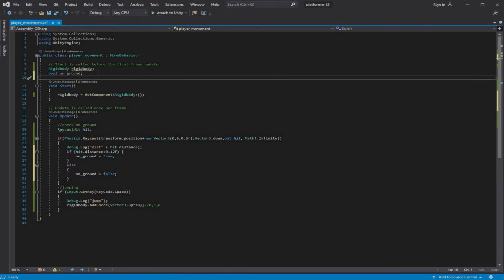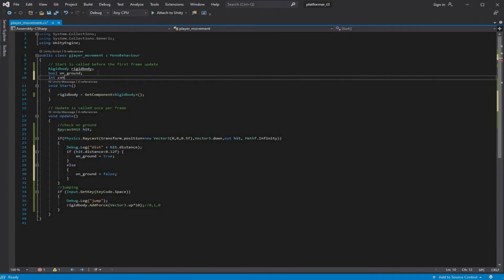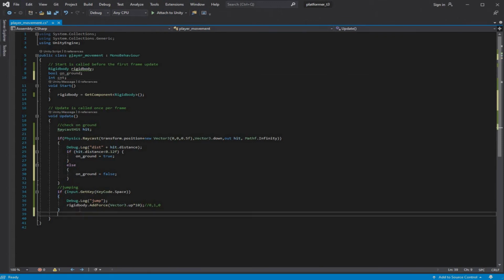And we need some counter that checks it's jumping, and we can press that continuously.